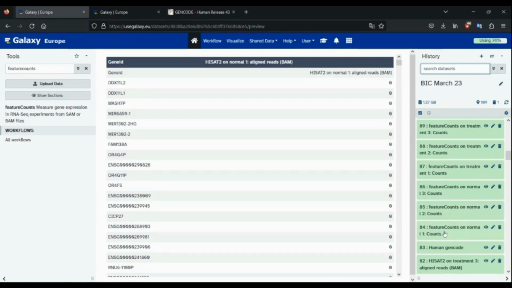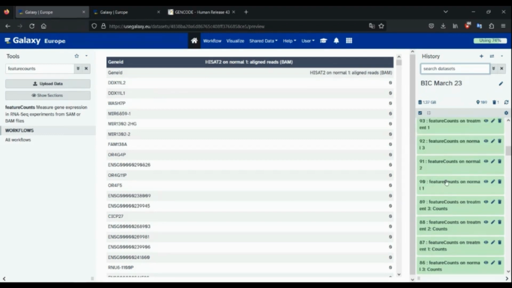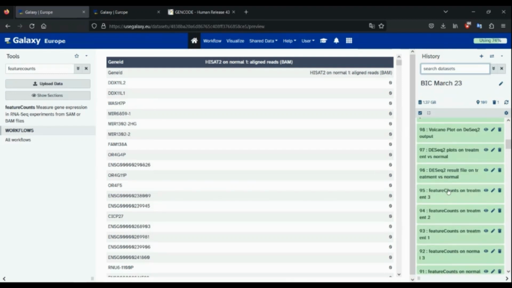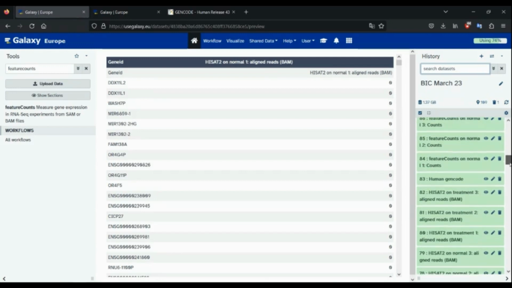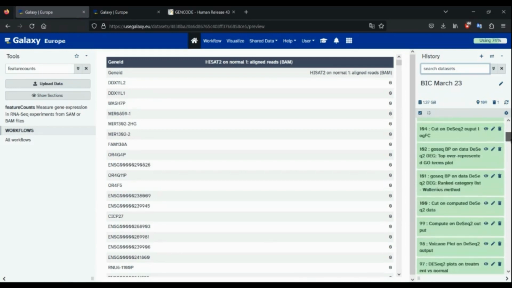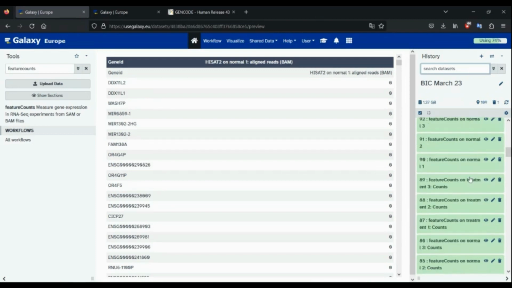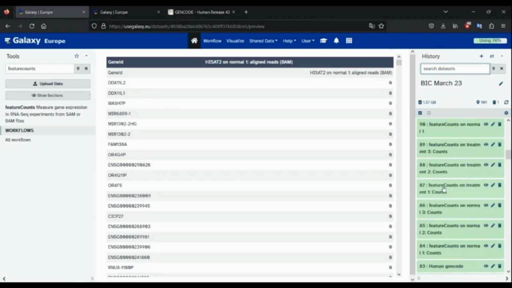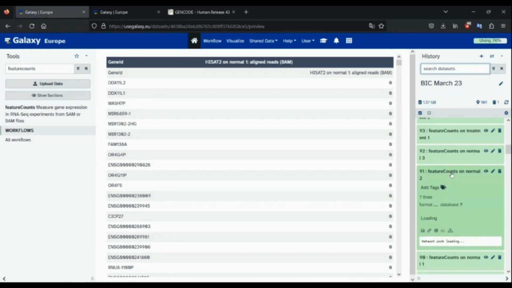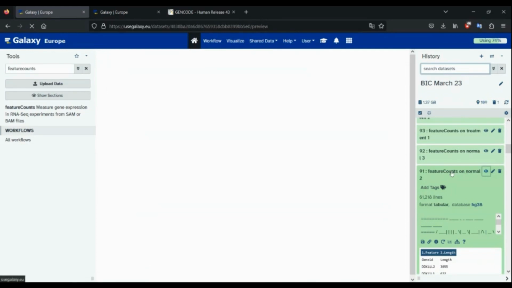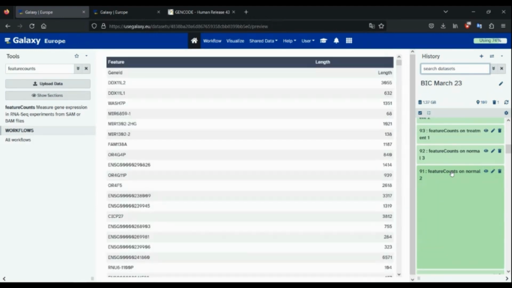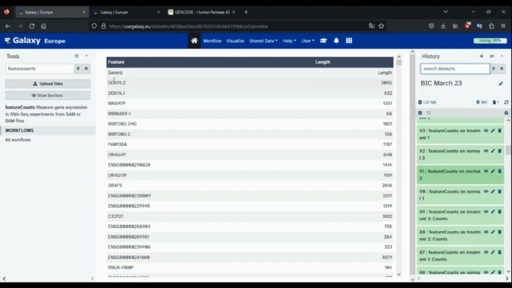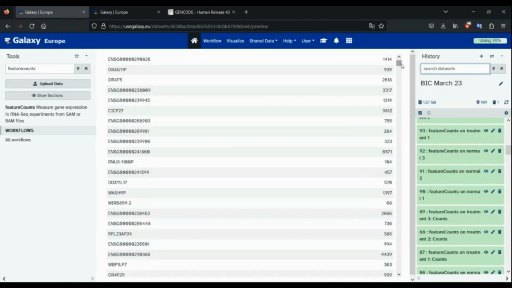So you will get similar output for each of the samples. So for normal sample 1, sample 2, 3, 4, etc. And besides that, you probably also have a feature length file that is generated. So this is the feature length file. This is what it looks like. We have gene ID, same thing again. This time we just have the length. So how much of a read was aligned to this? So it'll just give you a rough length of that as well.